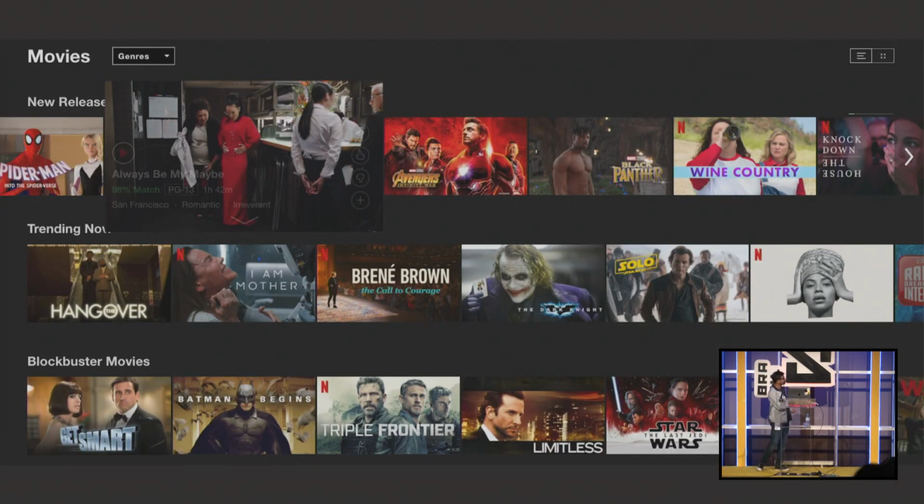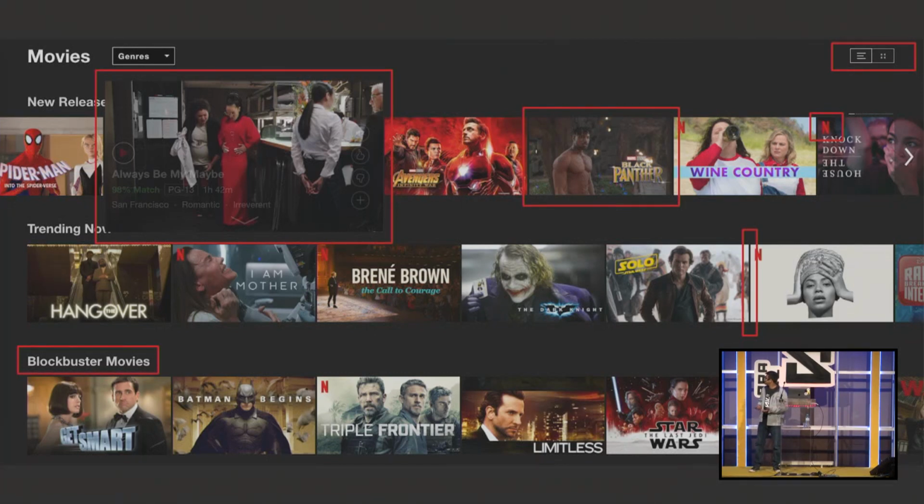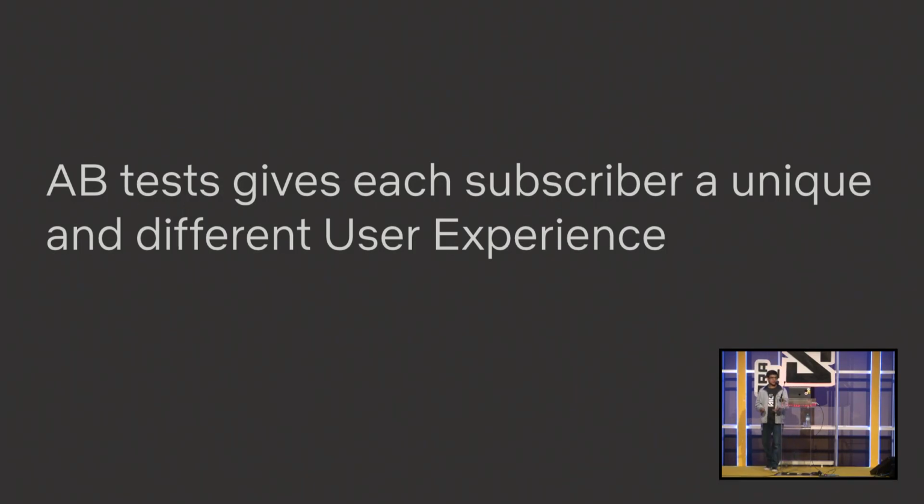So for example, this is the Netflix.com website. When you log in, you see something like this. As UI developers, probably a lot of you would recognize that this particular UI is composed of several components, right? And what we do at Netflix is we A/B test almost everything. Here you can see we might be A/B testing the category title. We might be A/B testing how the images should show up. At times, some of our tests are as minute in detail as the Netflix logo right there, like where exactly it should be on the image? So we literally run hundreds and hundreds of A/B tests.